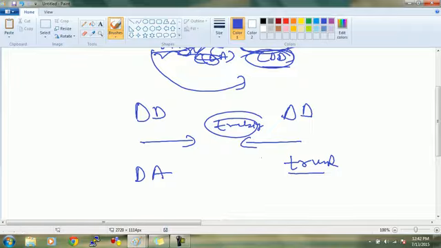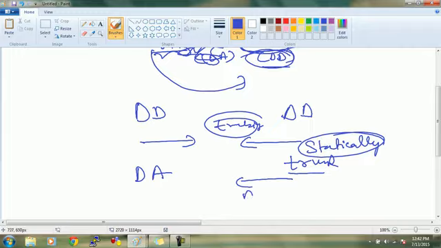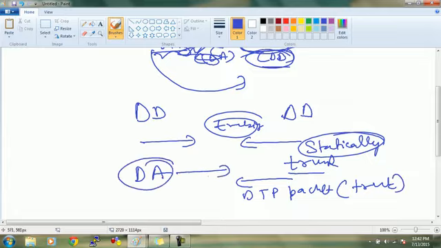Yes, how? See, it's a very important thing that you have to understand. When on a Cisco switch I configure a port statically as trunk, it doesn't mean I am disabling DTP. It will still send a DTP packet with its mode as trunk. Now DA will say, yes, someone is there who wants to initiate trunking. So I will form a trunk. Agree?